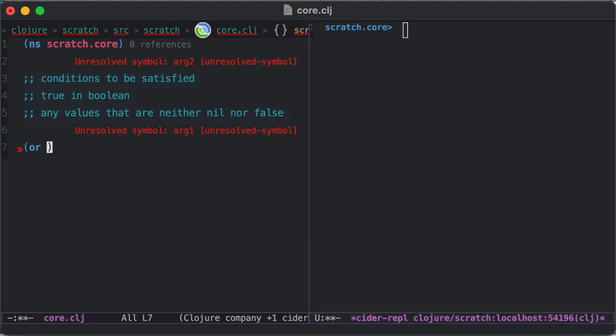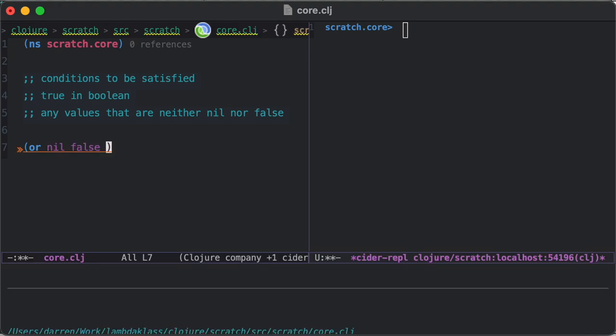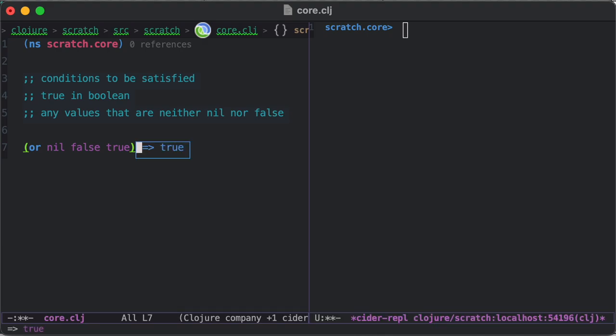So for instance, we have nil and false, but we have true as one of the arguments. It is satisfied.